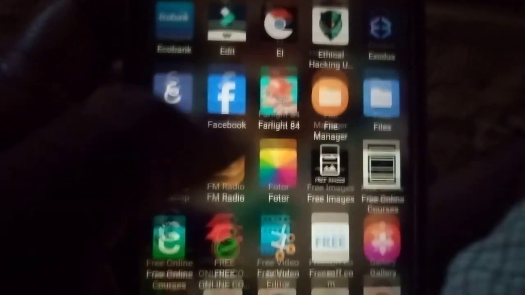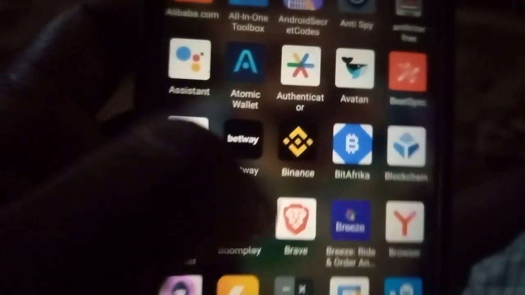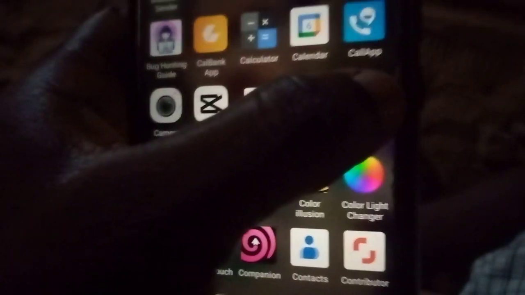What you have to do is go to your phone menu and search for Chrome. Chrome will be around this place. Chrome browser. Okay, so this is it.